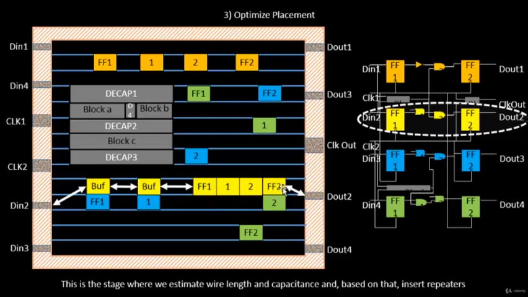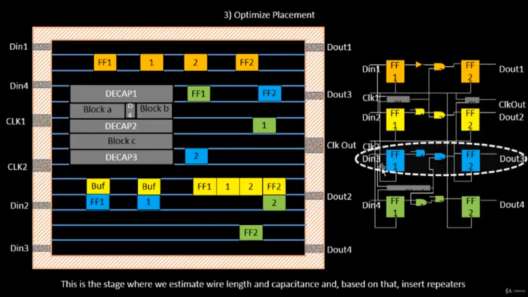Next, flip-flop 2 has a signal which is sent out to Dout 2 with a minimal delay. The wire length from flip-flop 2 to Dout 2 will be very small, and as a result of that, the delay will be very small. So this piece of logic looks to be taken out of a circuit that is working at a very high frequency. Okay, next, moving on to the next set of circuits.